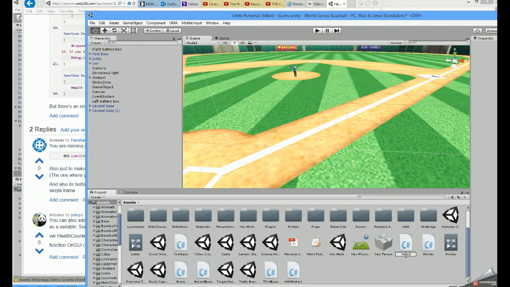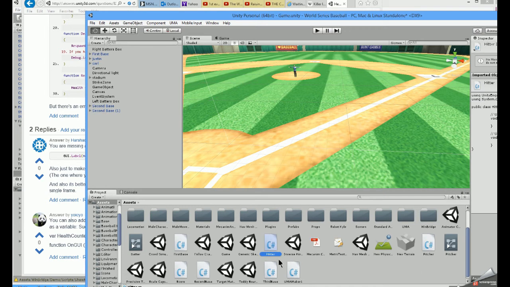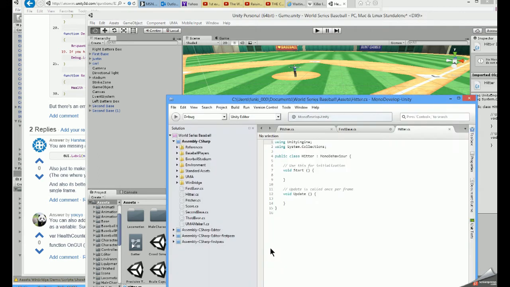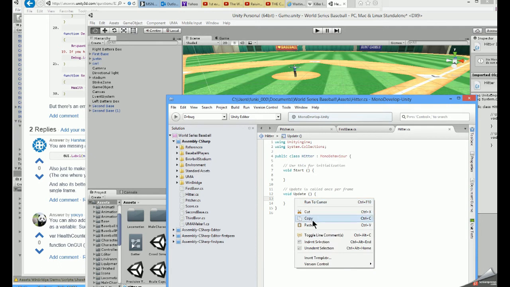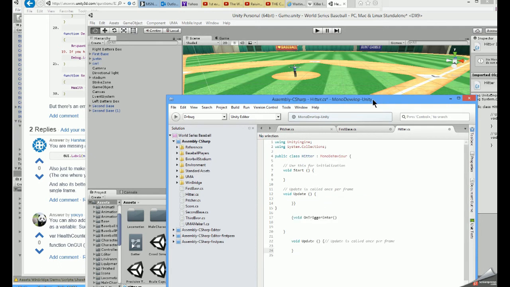Since this is called a hitter, I'm just going to use this to control them as runners as well.